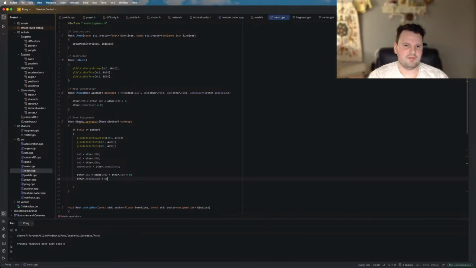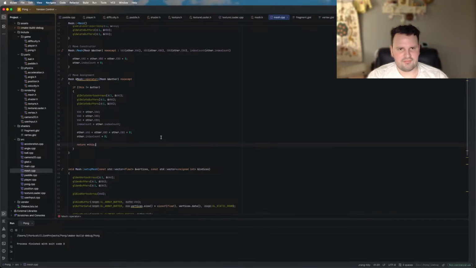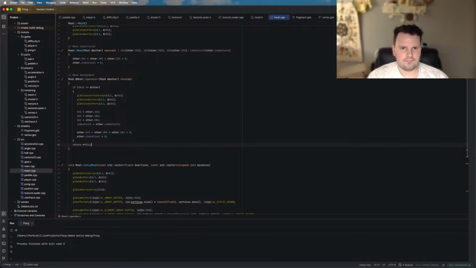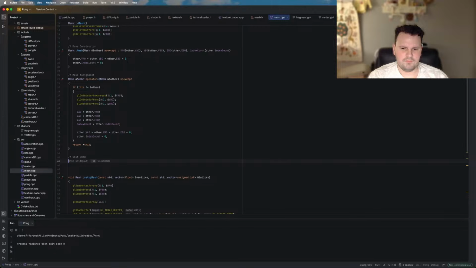I love setting this stuff up, it's so fun. Some of this stuff is kind of old, but it's alright. Alright. Now I can set up the unit quad, which you'll see what I mean by unit quad in a sec. This basically just makes it so we can set our vertices and everything.